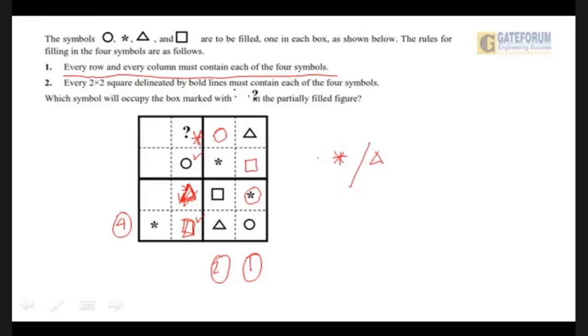So there must be an options list somewhere, but no, there isn't. But wherever it will be, you will take the star. Which symbol will occupy? It is the star that will occupy. Is that clear, everybody? I hope so. There would be options below this. Most probably the space wasn't enough to accommodate that. So star will be the option. I hope that is clear. Let's move on to the next one.